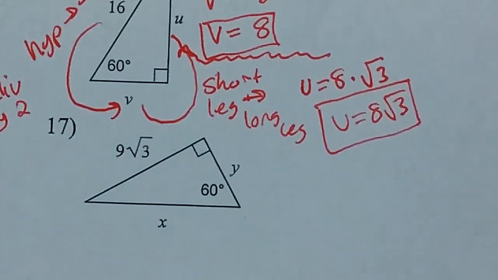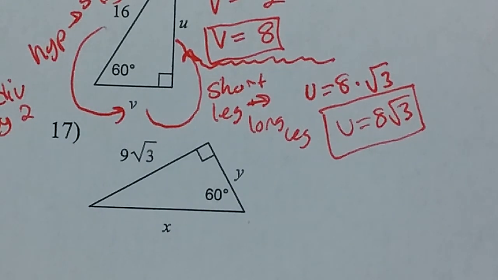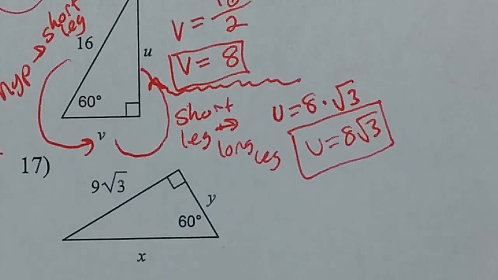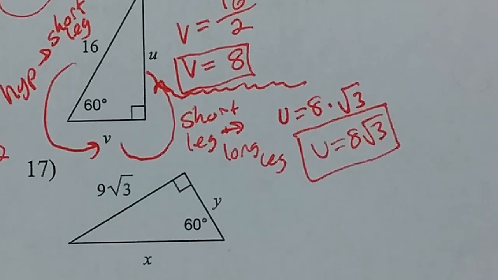And now we have all the sides of the right triangle. You'll notice that this right triangle has 3 sides, and we only started with 1, and we were able to find the other 2. Contrast this with the Pythagorean theorem, where you have 3 side lengths, and you need to be given 2 in order to find the third. Because this is a special right triangle, you'll only need 1 side length given to you each time.